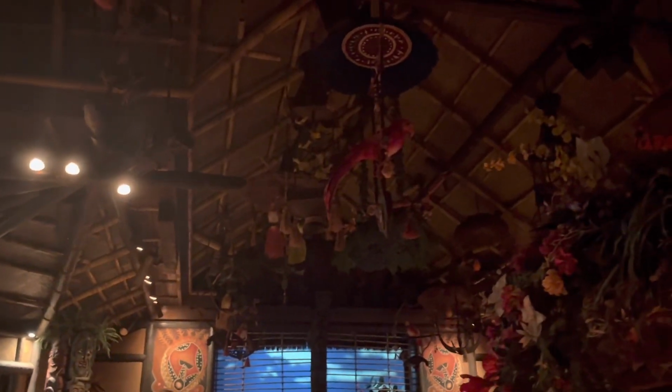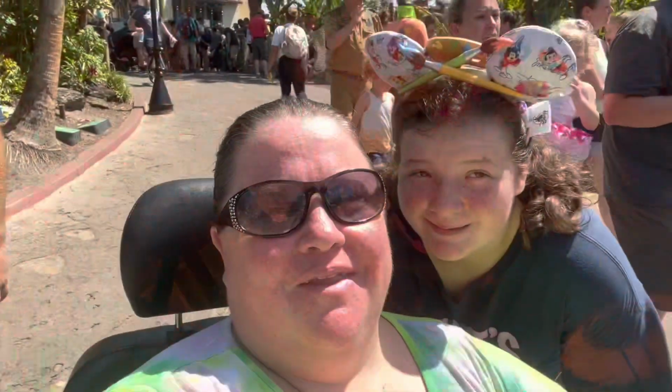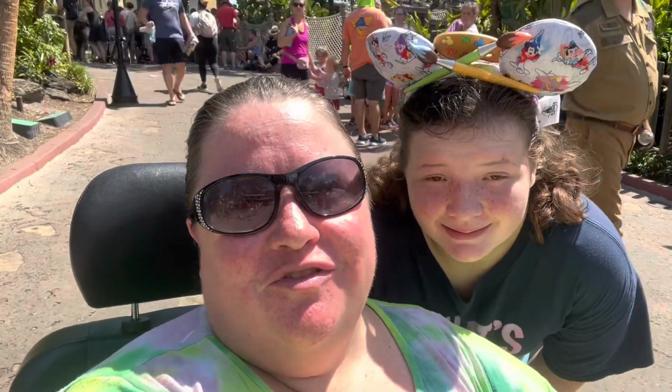We are inside the Tiki Room, but unfortunately the music in the show is copyrighted. So I'm gonna give you a quick tour before the show begins, but when the show begins, we'll have to turn off our recording. It's a little bit dark in here, but all of these birds will sing for you, and the tikis on the door will sing, and the wooden alligators up there will sing. We will get some pictures in the light. And up from the ceiling, some birds drop down and sing. It's pretty awesome. Sorry we couldn't show you all the music in the Tiki Room.